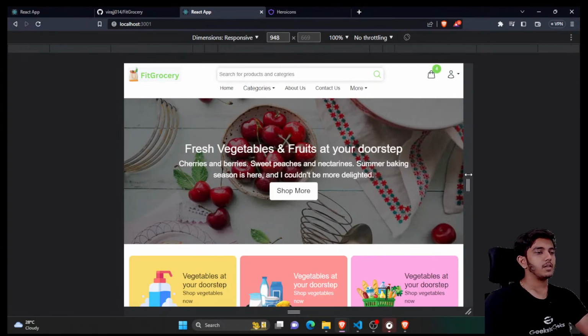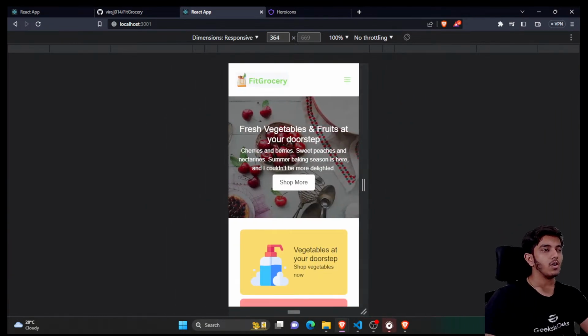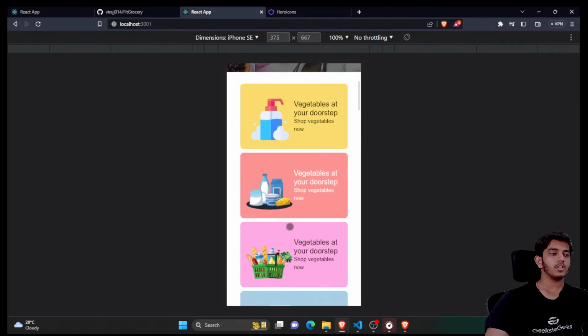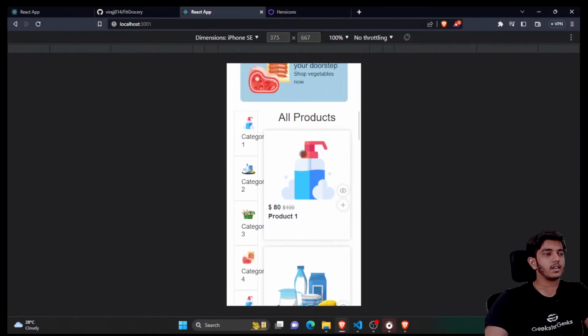So you can see that it's pretty much responsive. And if I view in mobile, you can see it looks fine. Very great. And now if I view it on iPhone SE, you can see it's pretty much fine. Now we'll be considering this section, because you can see that it's going out of the line. So first of all, I need to target this whole section.